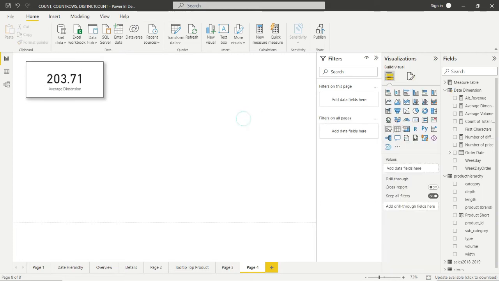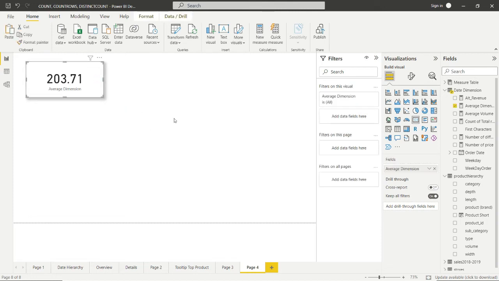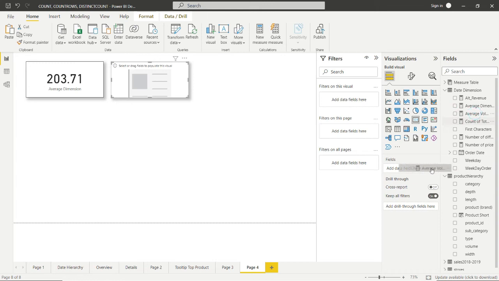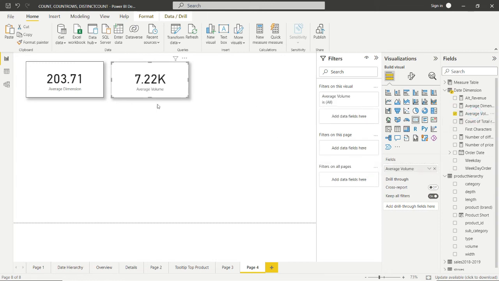Like that, we'll take another card. We'll copy paste this one. Now here we'll make the volume. Now this is the average volume.